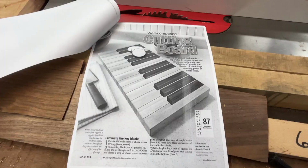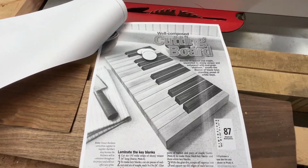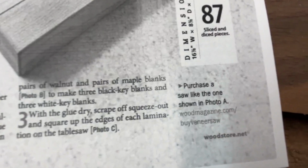Today I'm going to be working on that Wood Magazine piano keyboard cutting board. Let's get started. So I just downloaded this off the internet from the Wood Store. I think it was about $7.95 plus tax.